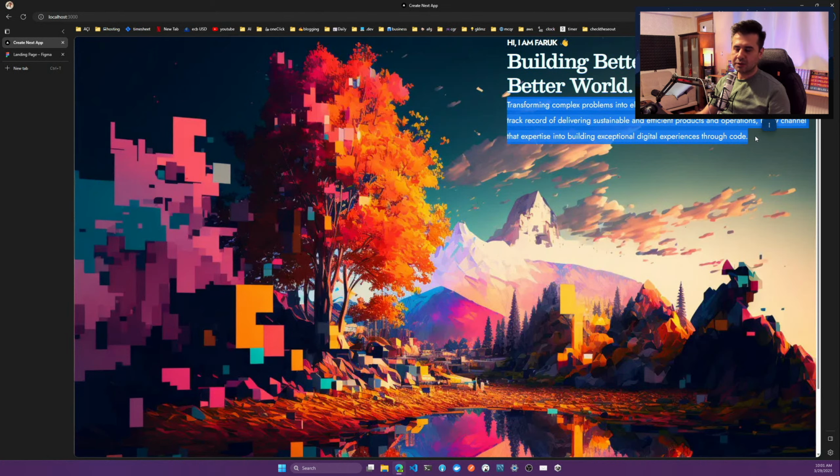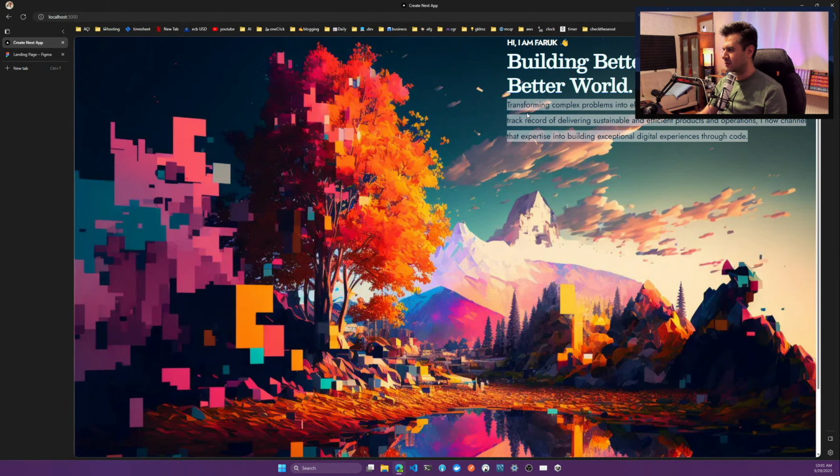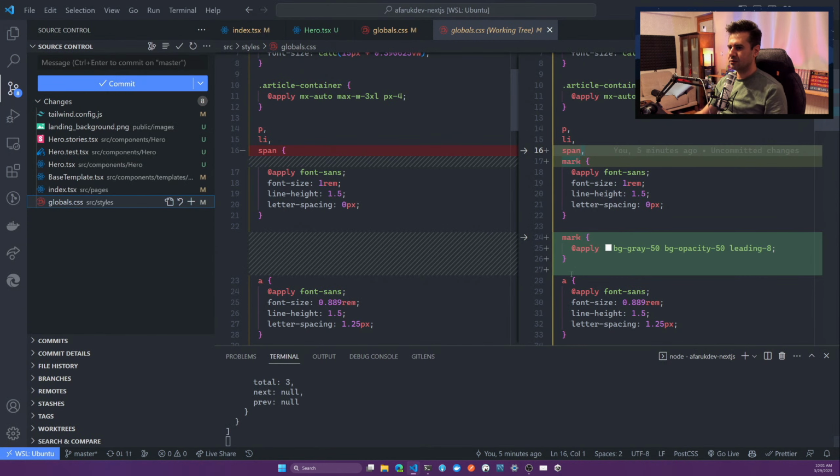Maybe I knew it, but I forgot. Anyway, it is not important. There is a mark element in the HTML. So mark does exactly what I needed, the highlight effect, and that was something I overlooked before.